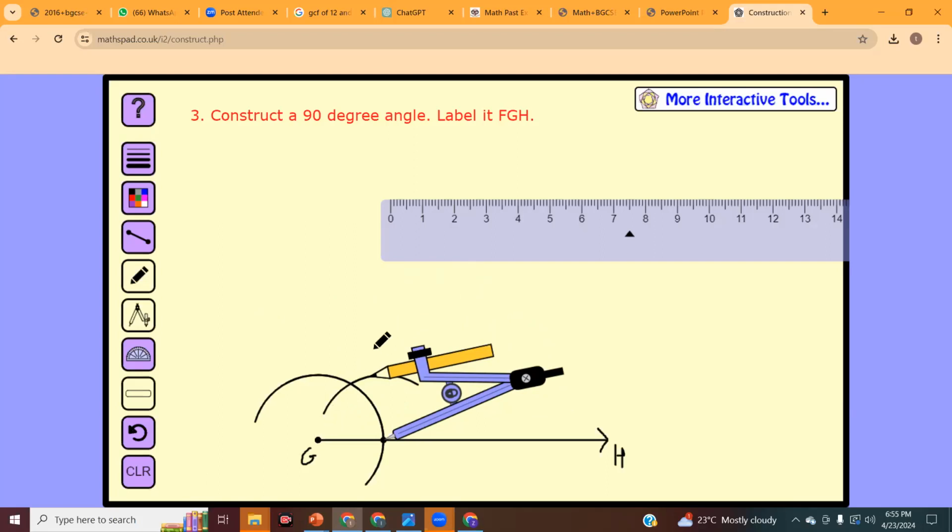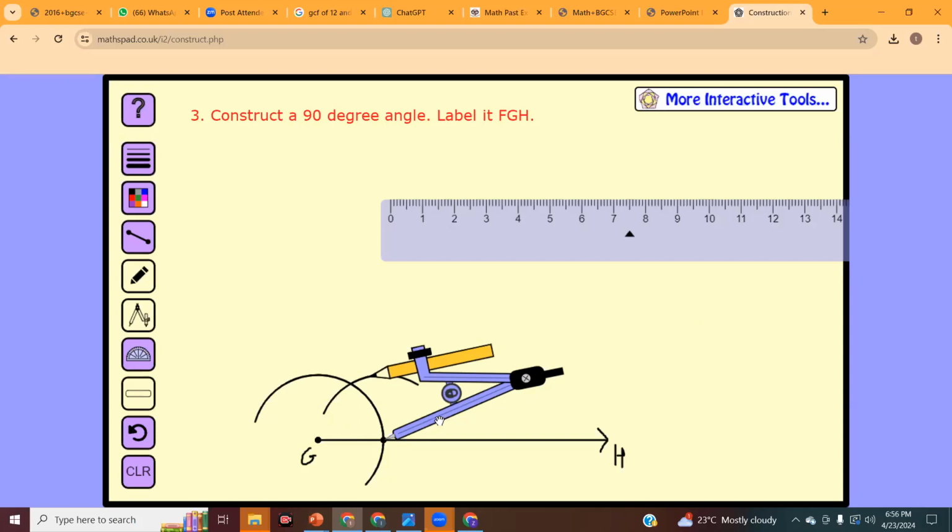But we're not trying to draw a 60-degree. What angle are we trying to draw? 90. Yeah, we're trying to construct a 90-degree. And so, like I said, the first thing we're gonna do is draw a first arc, and then we're gonna draw a second arc, right? Then after that, we are going to go where? After we draw the second arc, what are we gonna do?